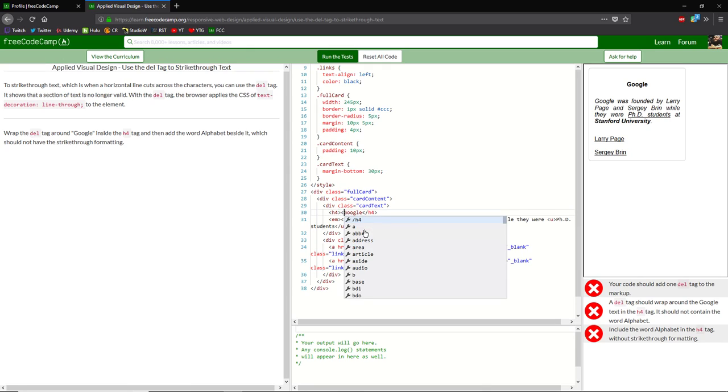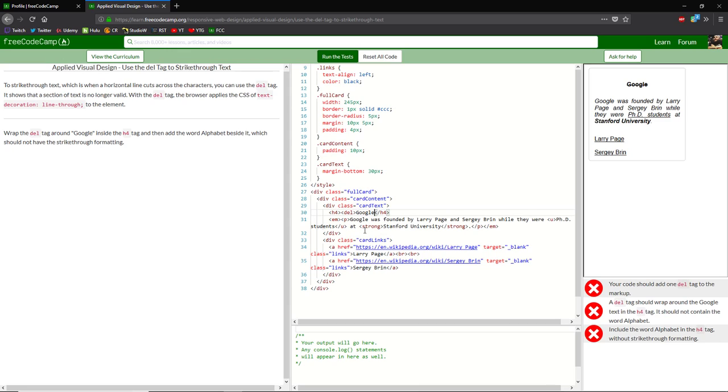So, del. And then add the word Alphabet beside it, which should not have the strikethrough formatting.